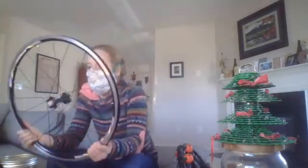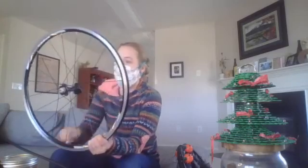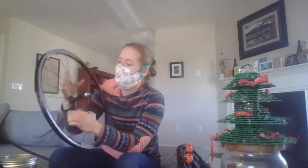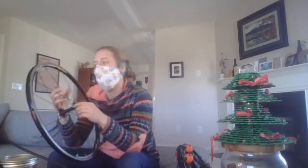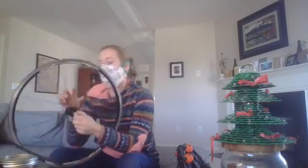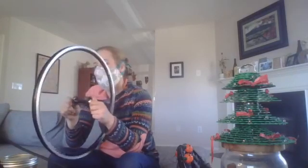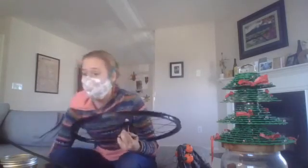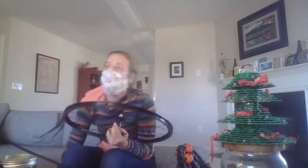You've got several different parts of the wheel. This circular part is actually called the rim of the wheel. Then you've got spokes on the inside that you can hang stuff off of if you want to. That's what is actually going to keep your wheel straight when you're riding a bike. So if you have a wheel that's got really loose spokes, it's not going to perform as well, and that's what the mechanics are looking at when they take a look at your bike. You can also sometimes turn the wheel, and if it is jumping around, it probably needs to be looked at as well, but it doesn't really matter for us today because all of these wheels are going to end up on doors.